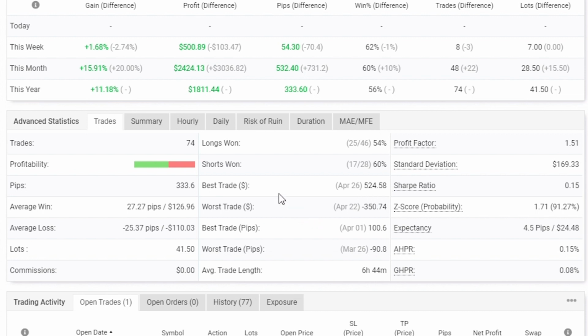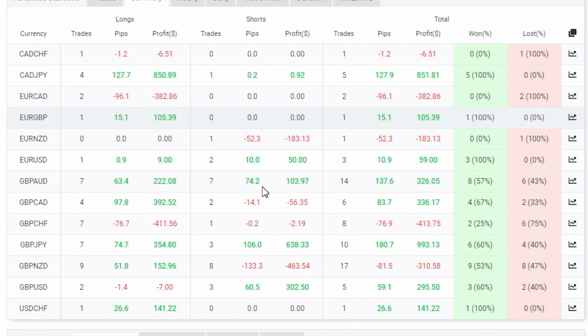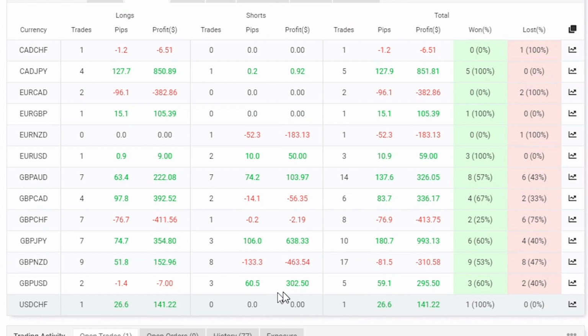Now, looking at the trades you've traded, you can see Marjan has traded quite a few pairs. But what I like to look at, I like to emphasize on the pairs you're not successful with, which is the Euro CAD, the Euro New Zealand dollar, the pound Swiss franc, which is a tricky pair to trade. I trade this myself, but not very often. And you got the pound NZD. But looking at all your trades, you're more effective with the pound yen and with the pound US dollar, followed by the pound AUD and the pound CAD.